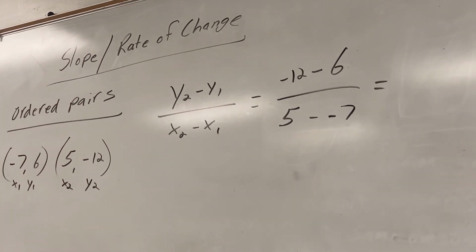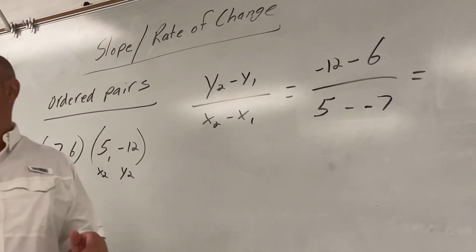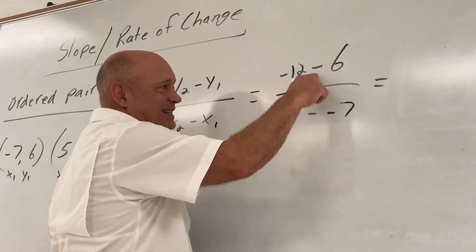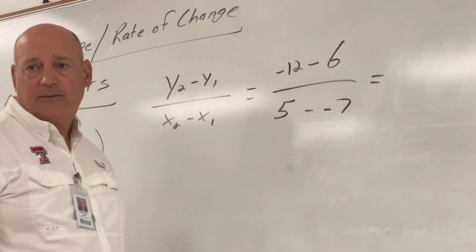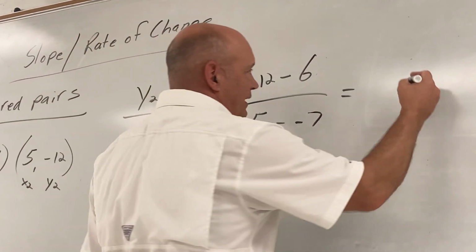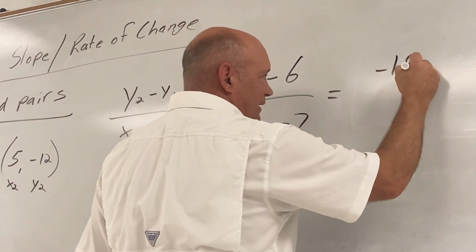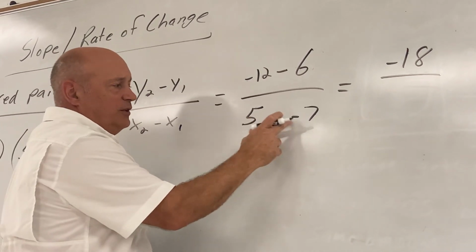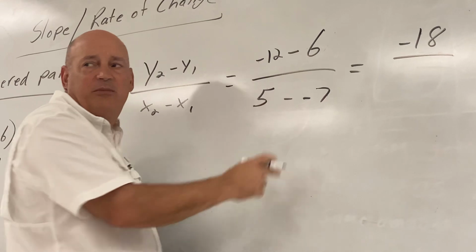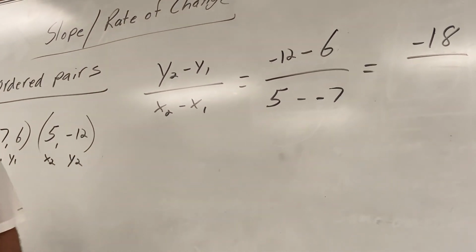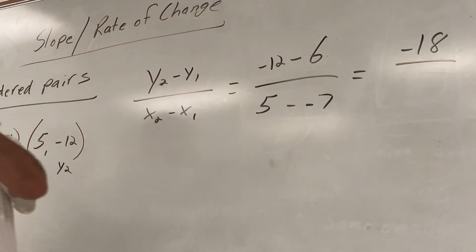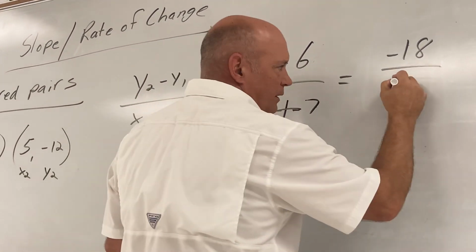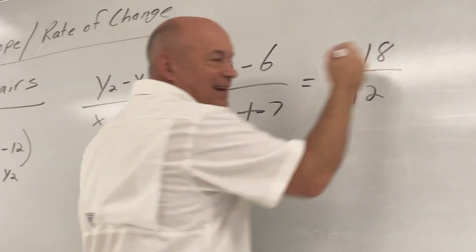All I've done is plug these 4 numbers into that formula. Now we're about to do a little math. Here's where I would highly recommend using your calculator. Type in negative 12 minus 6. What is the correct answer? Negative 18. Be careful down here. Do y'all see the 2 negatives? Remember when we did integers? What do 2 negatives back to back make? You have to change that to a plus. What's 5 plus 7? 12.